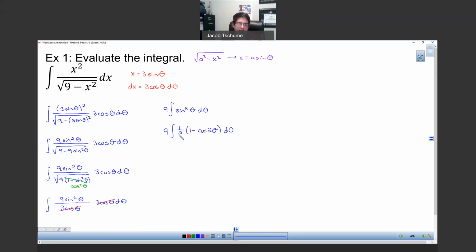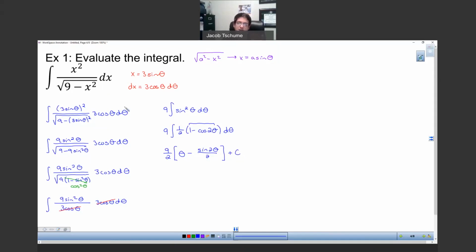The extra 1/2 you have now picked up can be factored out to the front as 9/2. And then I am able to integrate just the parentheses part inside the integral, which would be theta minus sine of 2 theta over 2 when you do your anti-chain rule. And then you pick up a plus C. Now, just like in u-sub where you have to go back to the original parameters, that is the same thing in trig sub. We need to get these thetas back into x's.